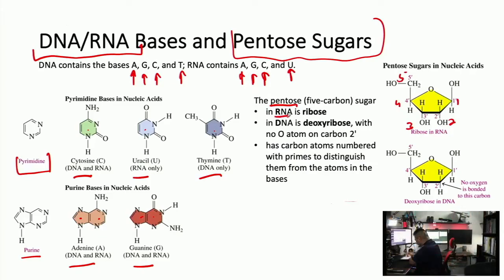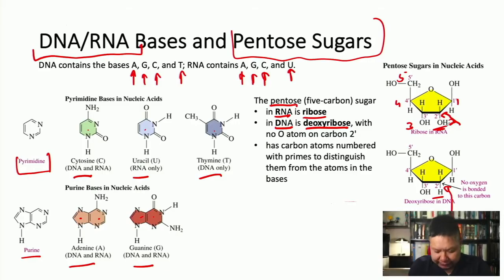But the difference between RNA and DNA is the ribose versus deoxyribose, or ribonucleic acid versus deoxyribonucleic acid. And that refers to what is on the second carbon of the sugar. So for DNA, there's a hydrogen there on the second carbon. Whereas on RNA, there's a hydroxyl group. So that's got some very interesting implications, because you want the molecule that's holding all your information for life, which is DNA, to be as stable as possible.